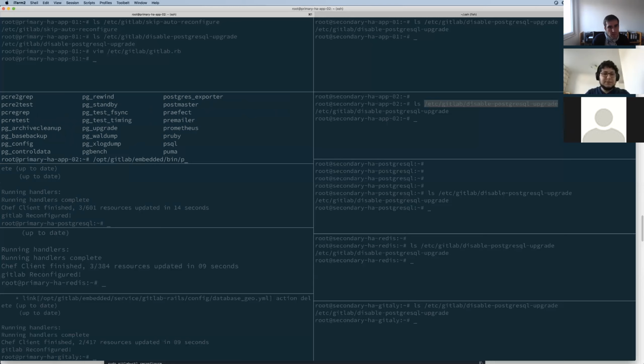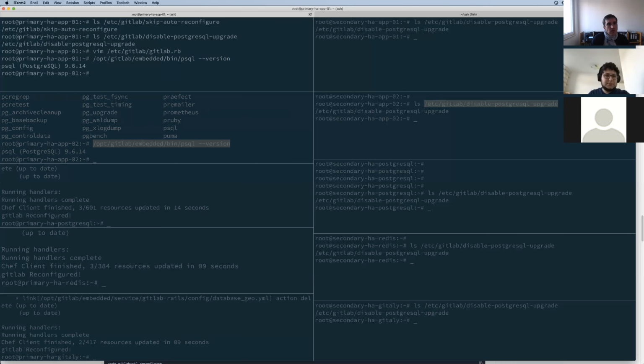PSQL, sorry, PSQL. Minus version. So I think if we compare this to this one here, okay, so I think what is happening is we upgraded the Postgres version to 10.9, but I don't think we restarted the app servers.